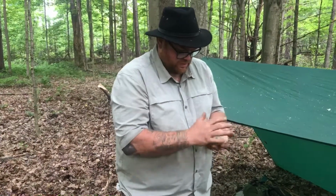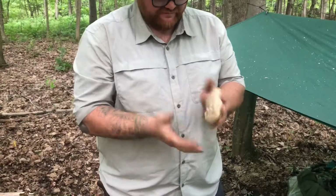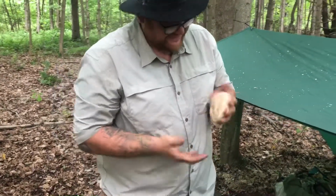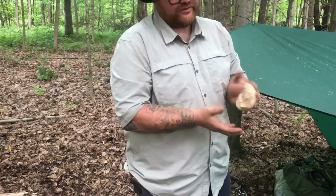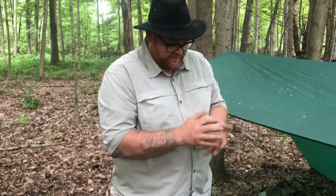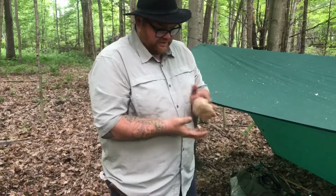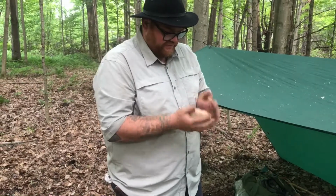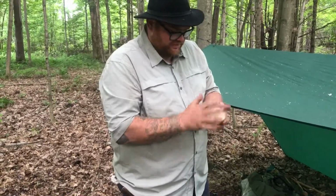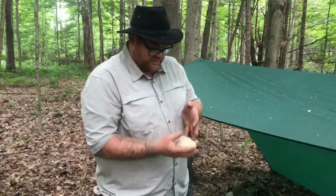So what are we doing? This is my morning breakfast bannock with just the right amount of fire ash in it. Nice. Just a simple, super old school, well, we're talking 1800s recipe. Just flour, baking powder, a little bit of salt. That's pretty much the main three ingredients for any bannock. And then I put a fairly healthy helping of cinnamon sugar for this particular one. And then you just mix it up in the pot.